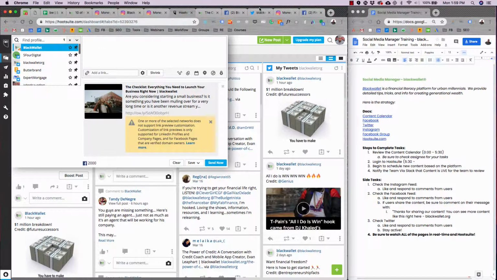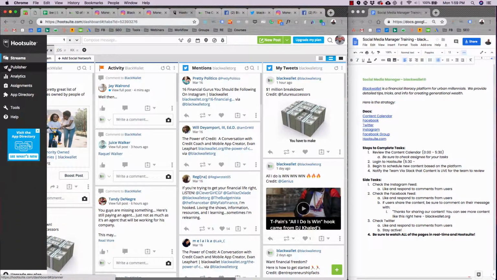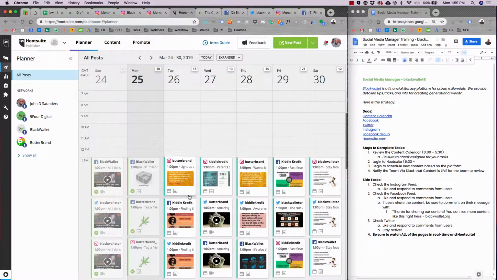With Instagram, we wanna use an image and then be able to tag it in the link. So this one's a little bit more specific, so we won't go into this one currently. But ultimately, that's how you update content to Hootsuite. Now, when you want to see your content that's going to be published, you're going to hit Publisher, and you'll be able to see all the upcoming content.